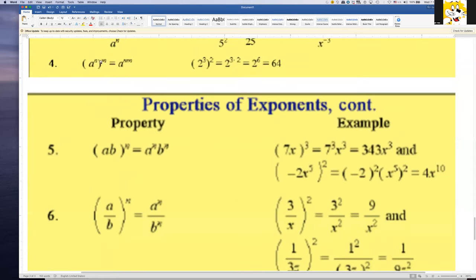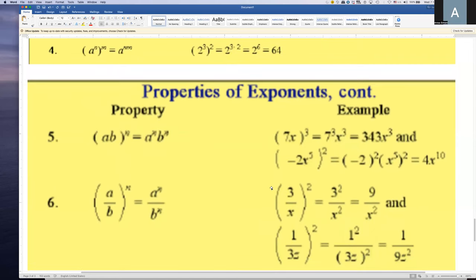Okay, so here's another example. Do you remember in the previous example, the powers were multiplied, the 3 and the 2 for number 4, and you get 2 to the 6, and then you ended up with 64? Here's very similar, but inside the parentheses, the only powers that are there are 1. There's no 2, right? So let's see how the example plays out. In the example they gave us, we have 7x in parentheses to the third. So this 3 is going to get distributed to the 7, and this 3 is going to get distributed to the x. So we end up with 7 to the third, x to the third.